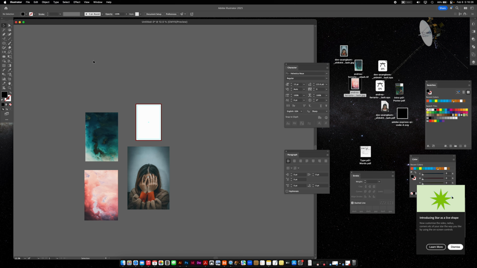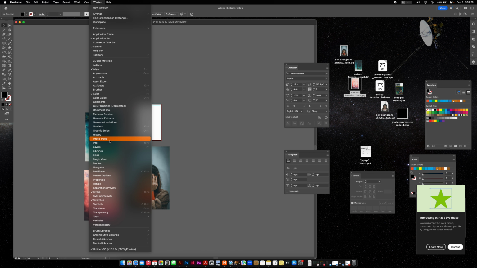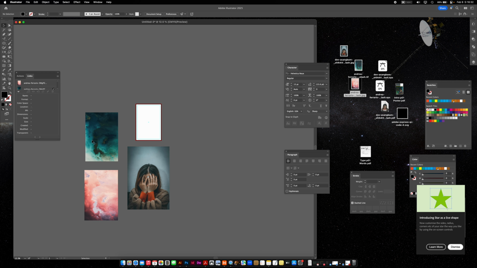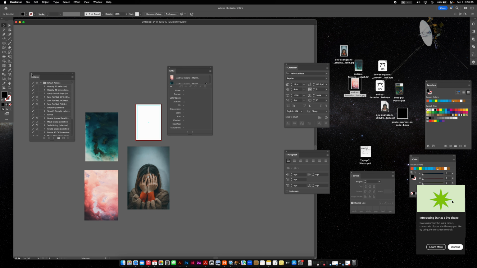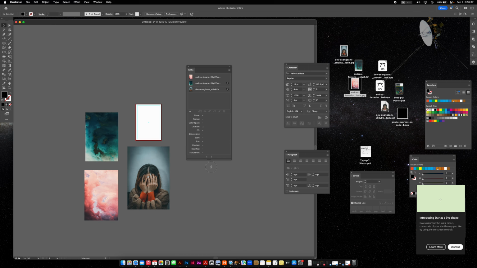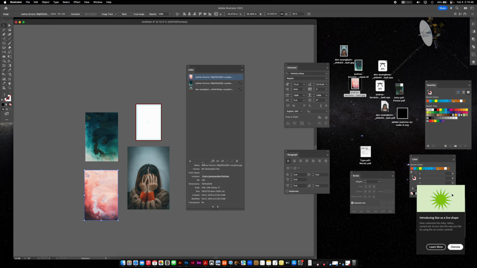All right. The other thing you're going to want to look at are your links. So it's right here, and I don't need actions. So in here is going to have every image that's in here. You can see the difference between the three. You have the little link icon right here. But either way, when I click on an image, regardless if it's linked or not, I want to be looking at the resolution, which is right here, right? So this here for the points per inch is at 300. We want to stay at 300, okay? That makes sure that when we go to print, everything will be high res.